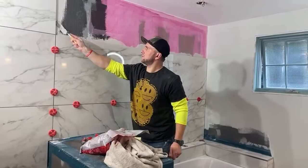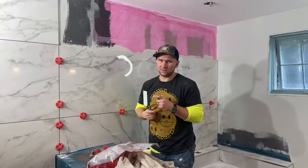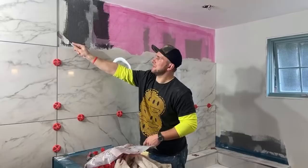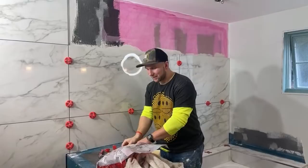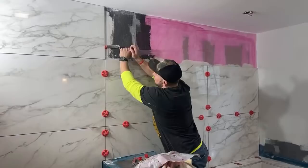I guess if you're starting out, definitely get onto the Rubi grinder wheels, their cutting wheels, and the tile saw blade. We've cut so much tile with that. This is the second bathroom we're doing with it. And before that, I did a favor for a buddy of mine where we cut 700 square feet of tile down the middle because we had to rip it for him. Those last forever. And when you get the ones from Home Depot, you can only get through one bathroom until it goes to crap.